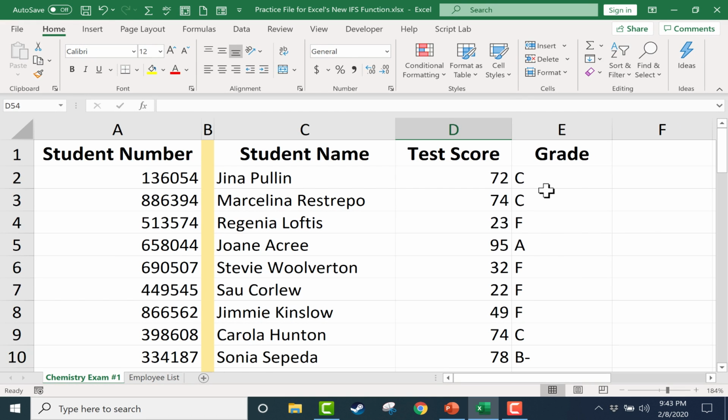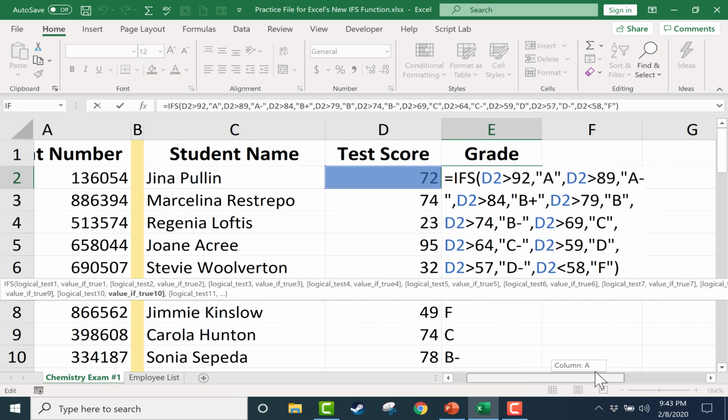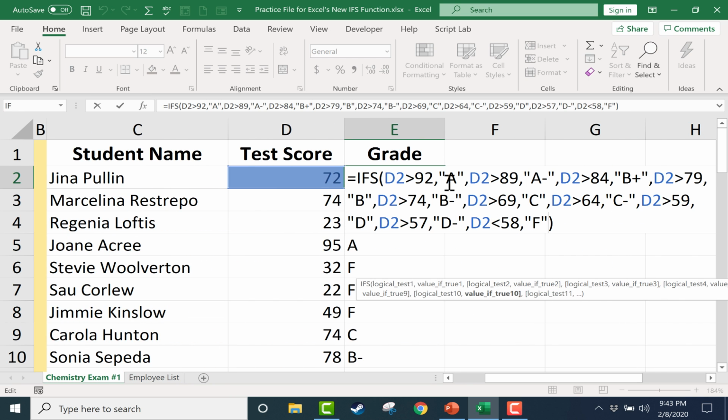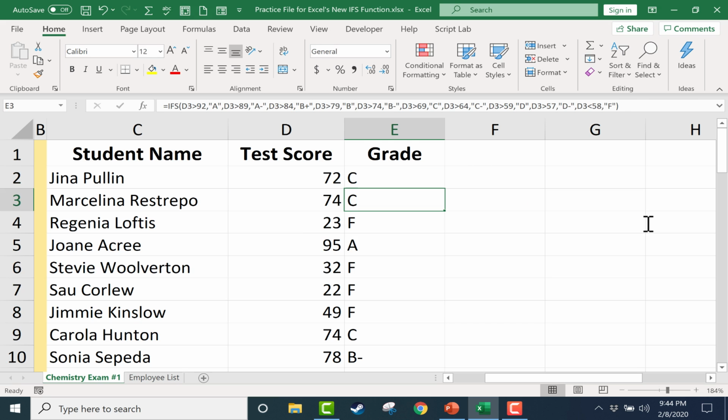It doesn't always need to happen, but sometimes when you use ifs to create a formula, you might need to put in one final logical test at the end of your formula. What if none of these logical tests result in a true? Well, what you can do is you can force there to be a true. To do that, just put another comma in, type the word true, put a comma, and then in quotes, what you want to have appear if none of these other logical tests are true. So I'm forcing this to be true as a last resort. And what I'll put is test not taken. I'll put that in quotes, tap enter on the keyboard, and let's autofill that down.